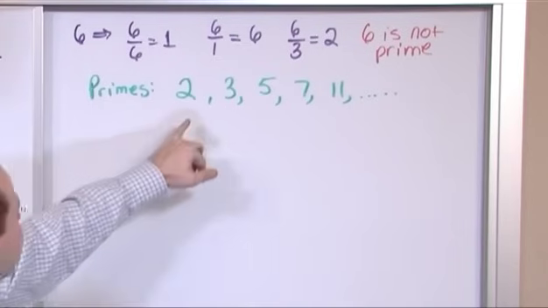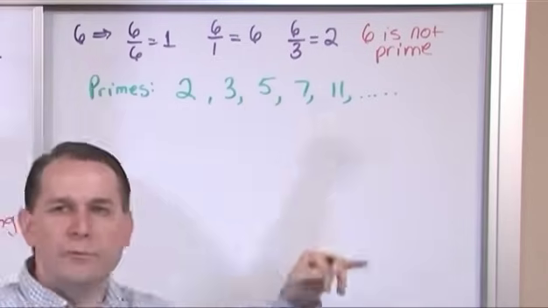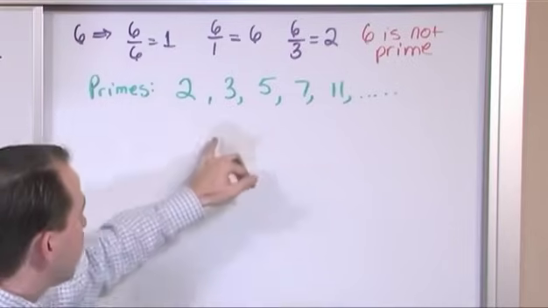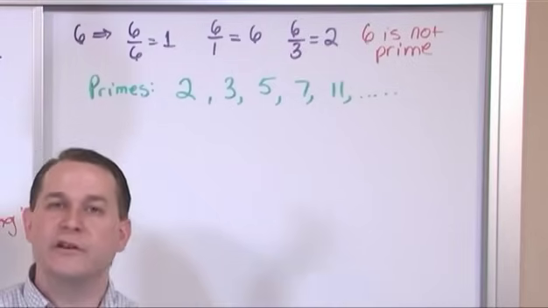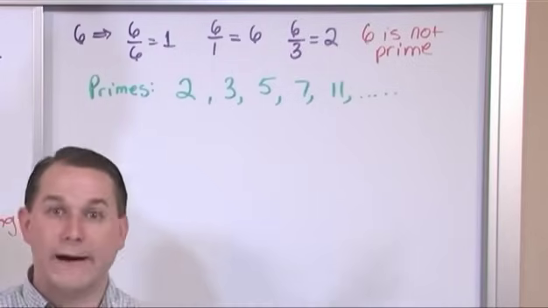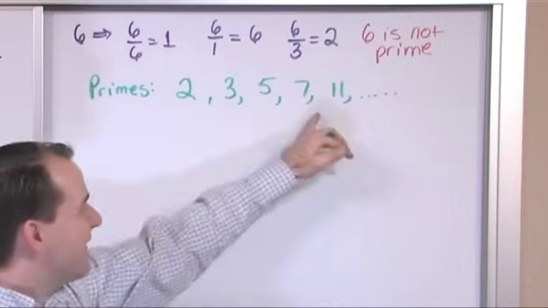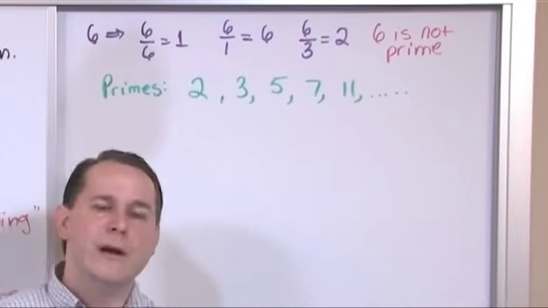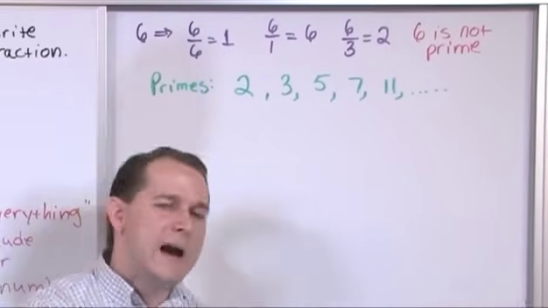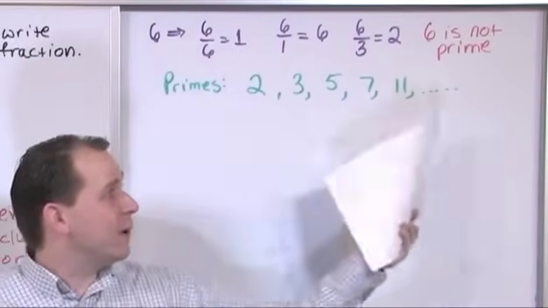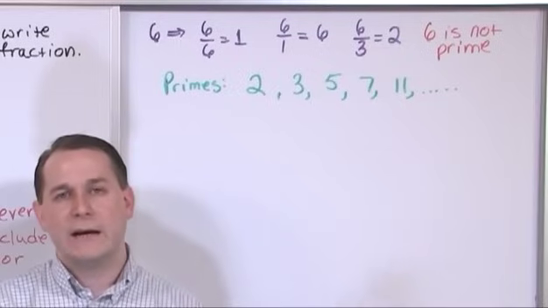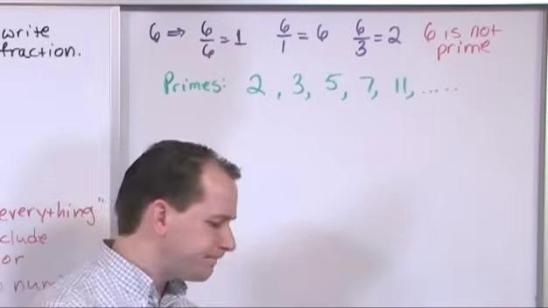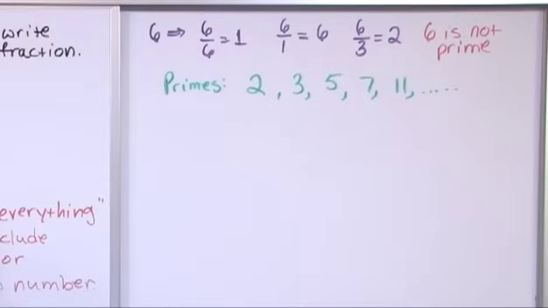But if you notice, the number 4 is not listed here. The number 4 is not prime because you can divide 4 by 2. The number 8 is not prime because you can divide 8 by 4, and you can divide 8 by 2 also. The number 10 is not in that list because you can divide it by 5, you can divide it by 2, and so on. Prime numbers also go on to infinity. They keep going bigger and bigger and bigger. You just have to do a little bit of thinking to figure out if it's prime or not. That's basically the definition of a prime number.